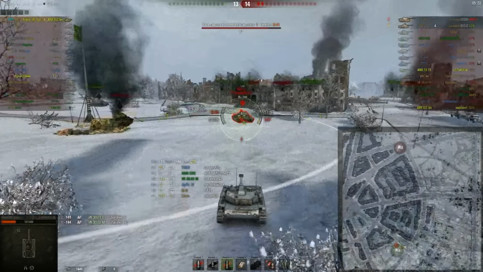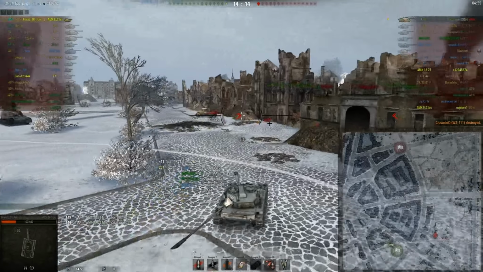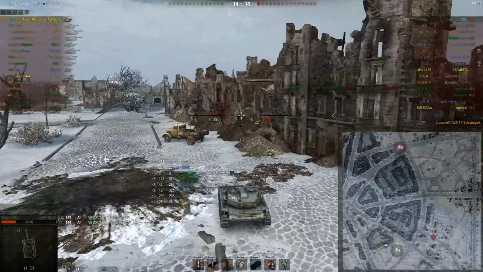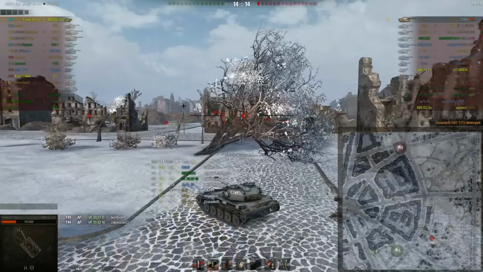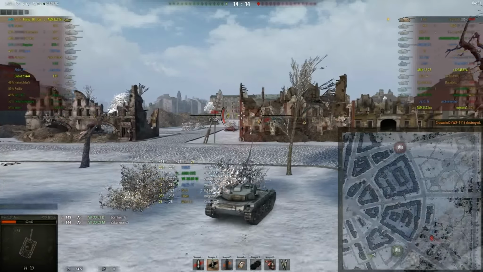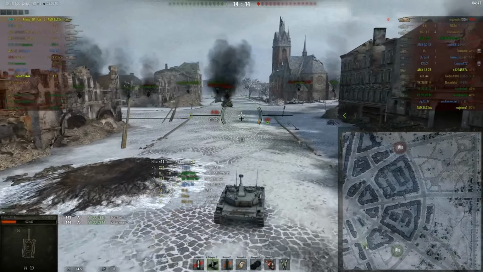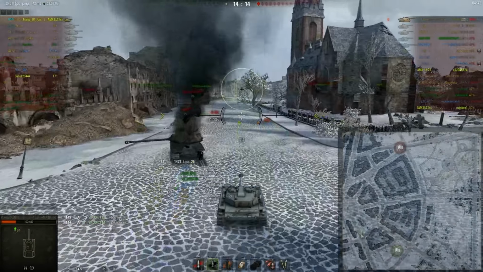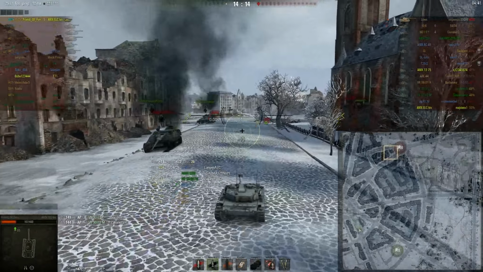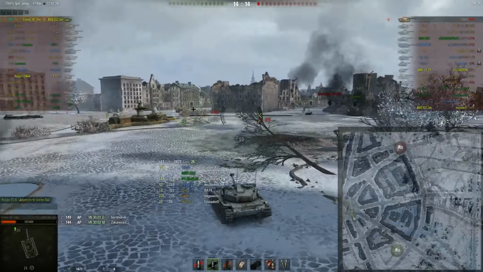Make the shot count. Good job. Now it's him against the low. He has better speed, better view range, and a good gun to go with it. So, advantage Friend of Fun right now. He's managed to turn the fight into something he can pull out and win for his team.